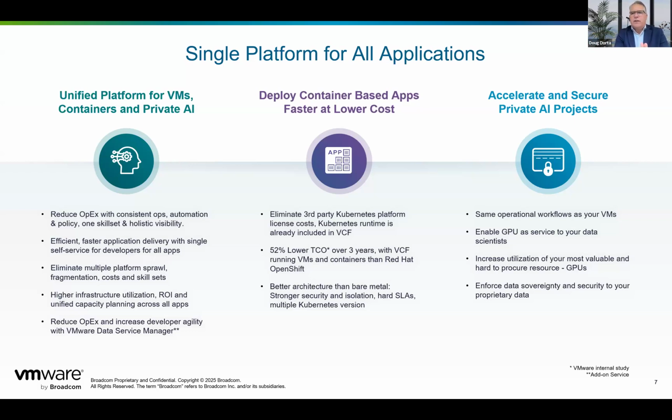So what is involved in here is basically a piece of the platform that allows you to manage all of your VMs, all of your containers, and even private AI, which we'll talk about in a second. But all of these items can be managed from a compute and storage and network perspective from a single location. The microservices that are included in VCF will allow your developers to provision environments within your infrastructure, just like they can do in a hyperscaler.